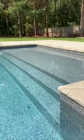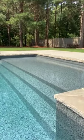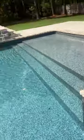So what I want to show you is a pool liner that will not color fade. This pool liner is about 2.5 months old. So we installed this pool liner 2.5 months ago, so it still looks new. But this pool liner will not color fade at all. What we claim is 99% prevention of color fading. And we'd say that just because ultraviolet light from the sun, even underneath the water line, can account for a very small percent of color fade on the liner, but the vast majority of color fade is due to bleaching the liner.